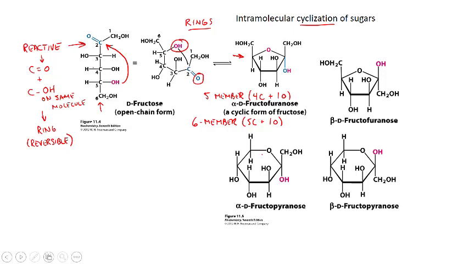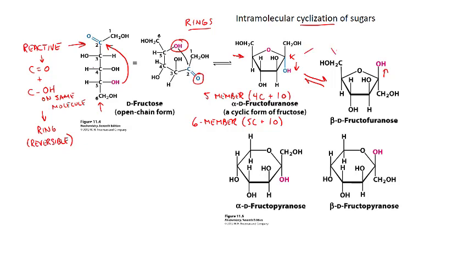So why 2 different? Well, you'll notice that over here, there's this one carbon atom that has an OH on it. And that OH can point down or it can point up. It depends on which way the carbonyl is facing when it gets attacked by the other OH group when the ring forms. And these can interconvert reversibly. So they are not considered distinct substances, they're considered distinct conformers.